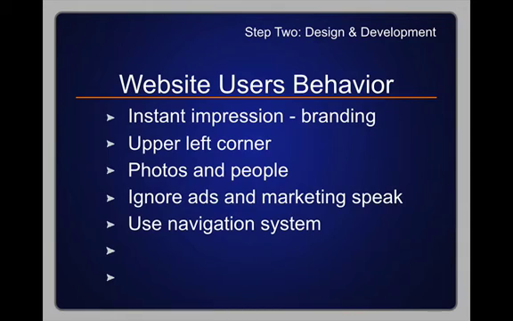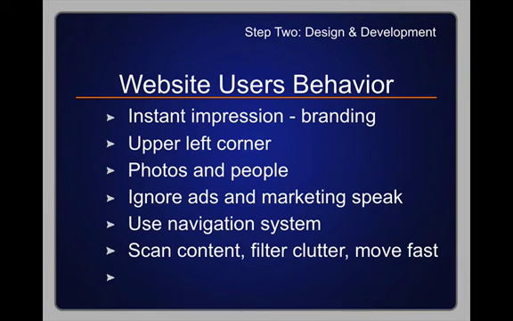And one of the places that they go to is the navigation system. In fact, it's probably the most important part of your website. Certainly it is an interactive component. Users will go there quickly, hoping to find that one link or the page they're looking for. Now, as they look around your website, they're going to scan the content very quickly. They're going to filter through the clutter, and they're probably going to end up leaving.